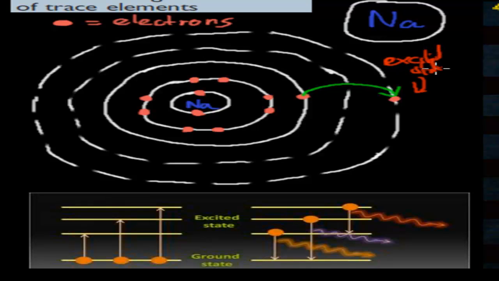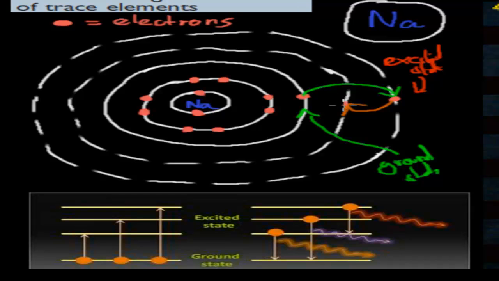And we call the original state the ground state. So the ground state is the original state, in this case shell number 3 for this electron. And the excited state is the state it's in after it's absorbed that heat energy. Once it's absorbed that heat energy, what can happen is it can jump back. Let's say it jumps back down one shell, because it won't stay excited for long.